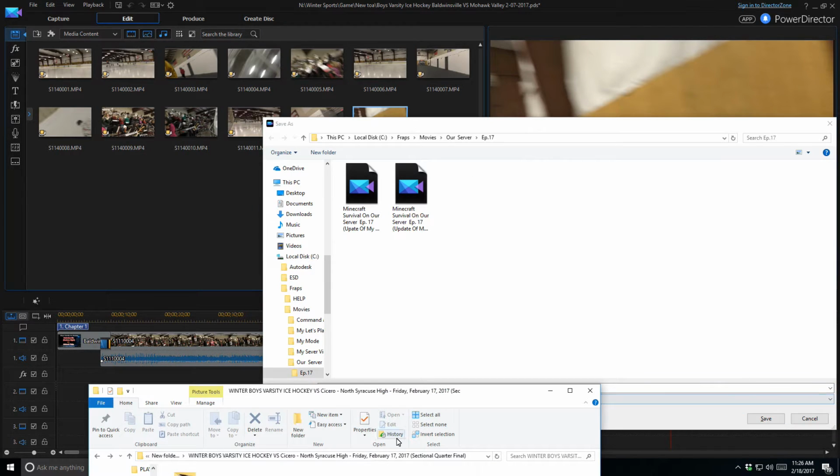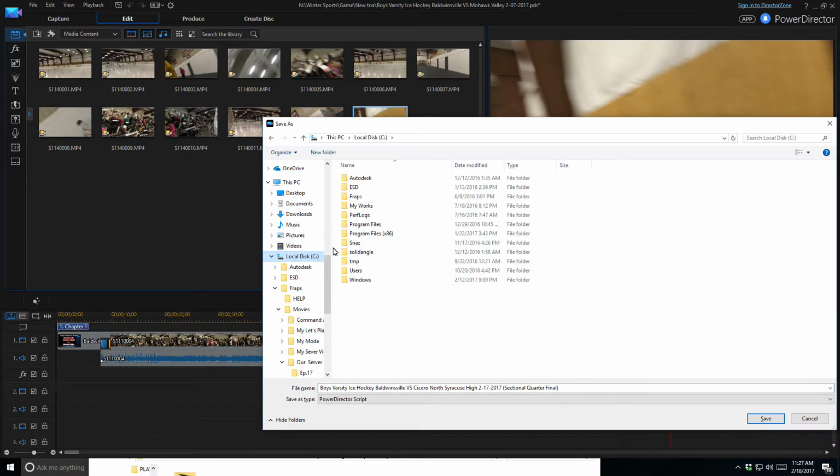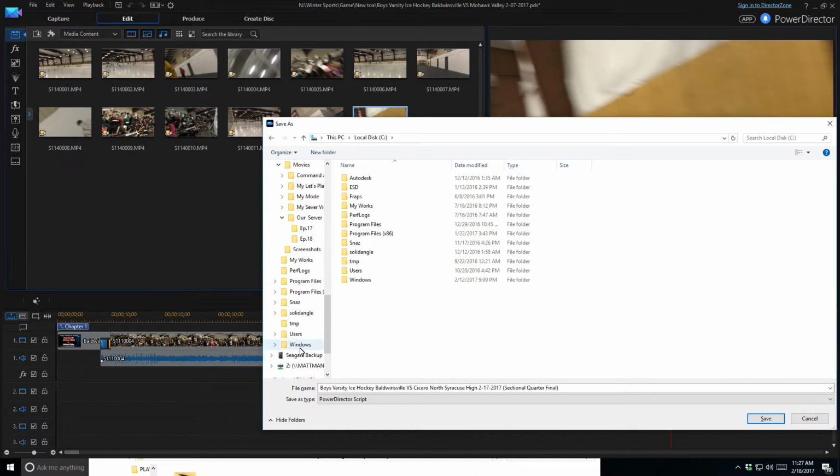And then with sectionals, I will usually put at the end of the title what kind of game it is. So right here it's going to be a sectional game. I don't know if it'll like the dashes, but some programs are really particular about what you can use. And this was on the 17th, so we're just going to change that to 17. Then I got to make it go back to another file area where I keep all my other files, and that would be on my external hard drive.